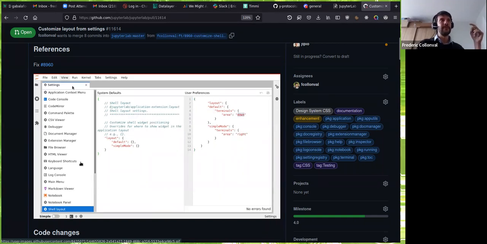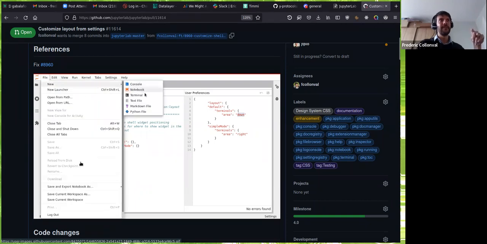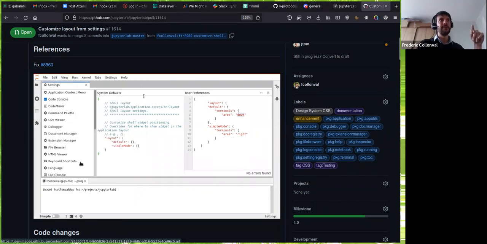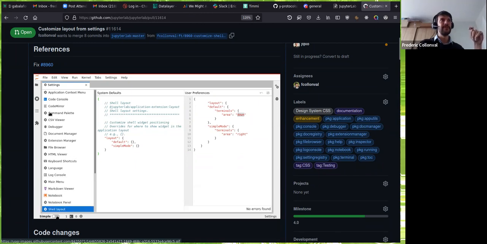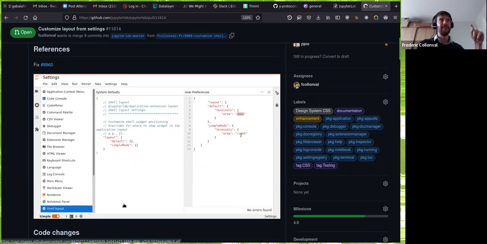And with the follow-up PR for notebook 7, I will also propose something to introduce some area for the left, right, and probably down panel too.